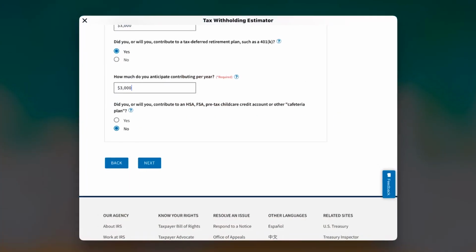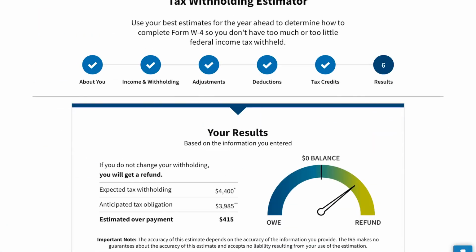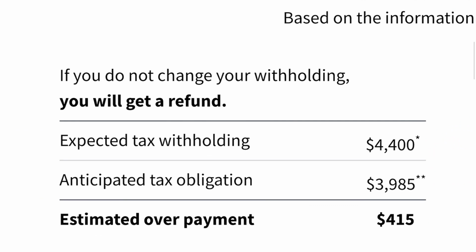And then we go back to that last section, results page. You could see that that $3,985 doesn't change, but our estimated overpayment does change. So that is the difference. It's a matter of, are you withholding too much or too little right now? But your total tax that you're going to end up paying at the end of the year won't change based on the W-4. Now that doesn't mean you can just keep all of the money and pay the tax at the end of the year.